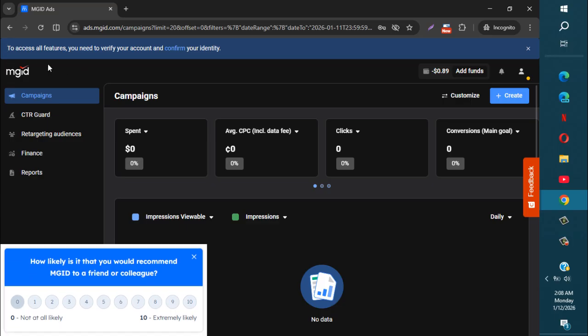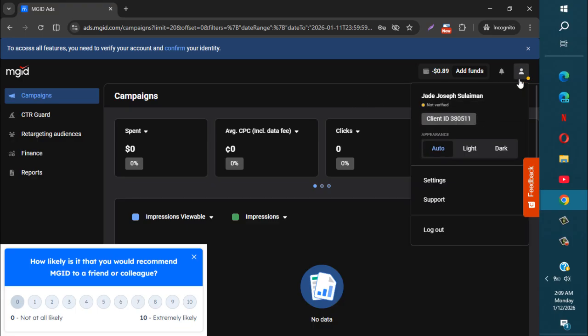Now it will ask you to confirm your identity. Confirmation of identity seems a bit problematic on MGID at the moment. I don't know why, but if you feel it's important to confirm your identity, the next best thing to do is to get in touch with their support system.